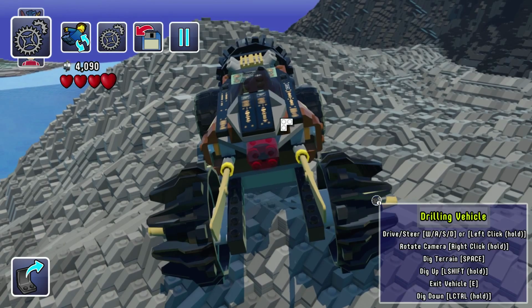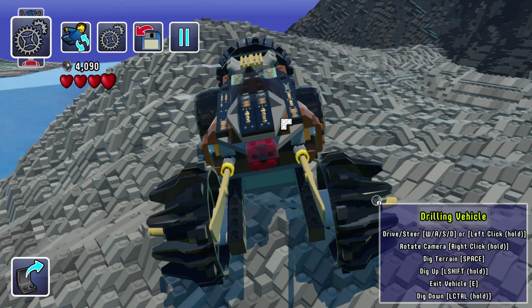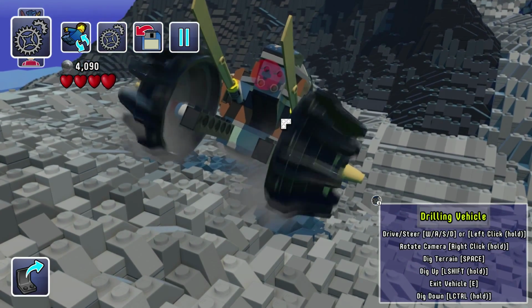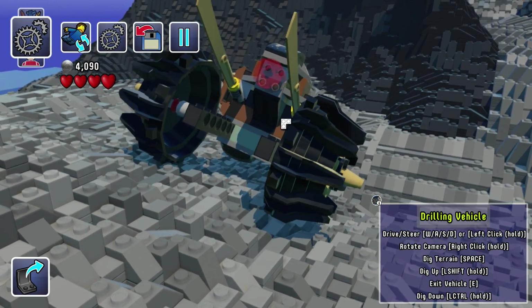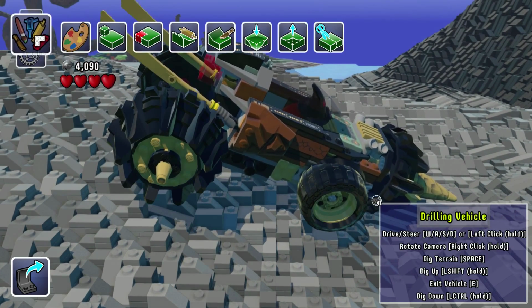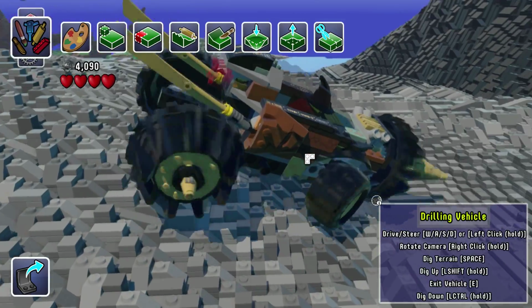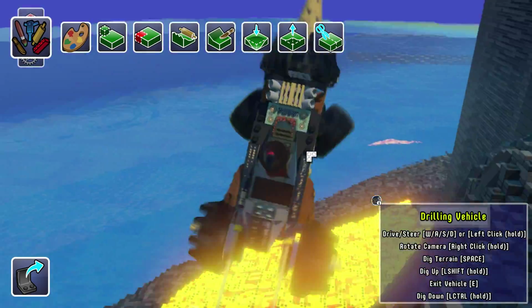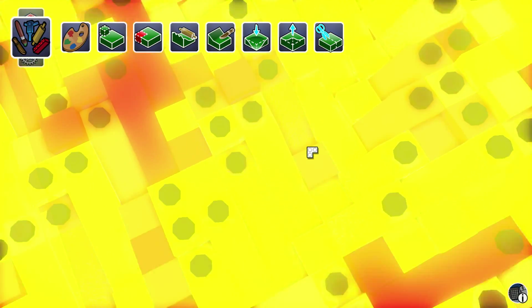Okay, so it says hold left shift to dig up, left control to dig down. Space is dig terrain, but I'm not getting anything here. There we go. No! No!